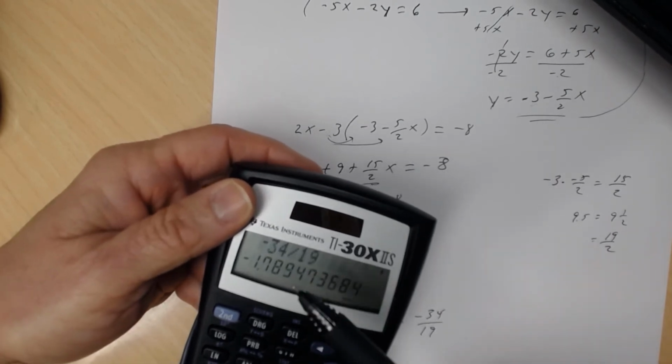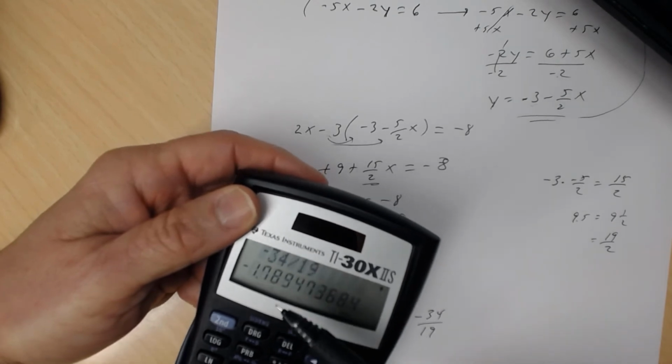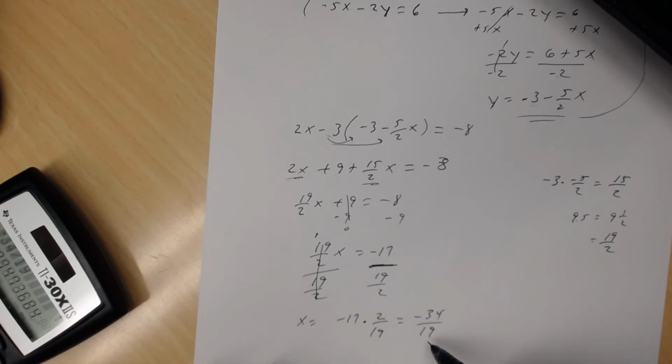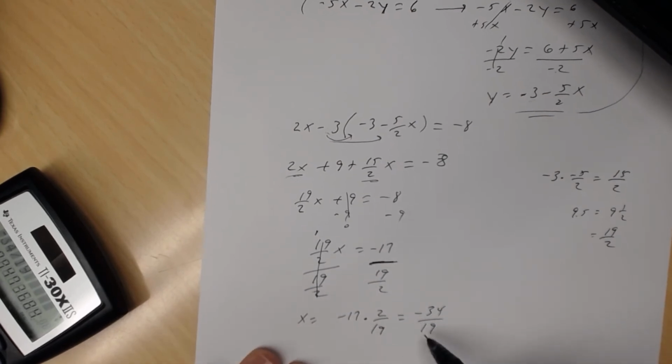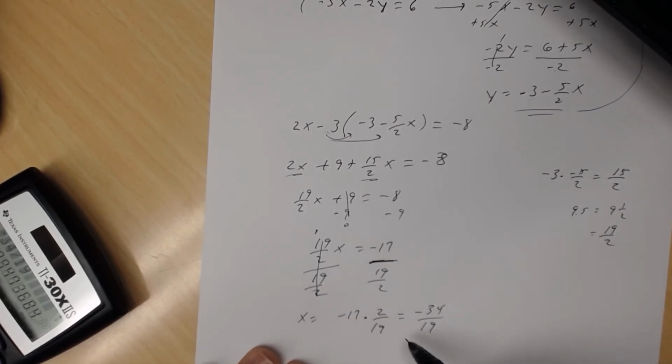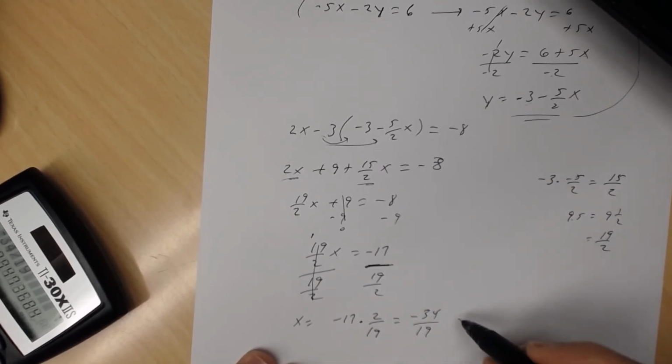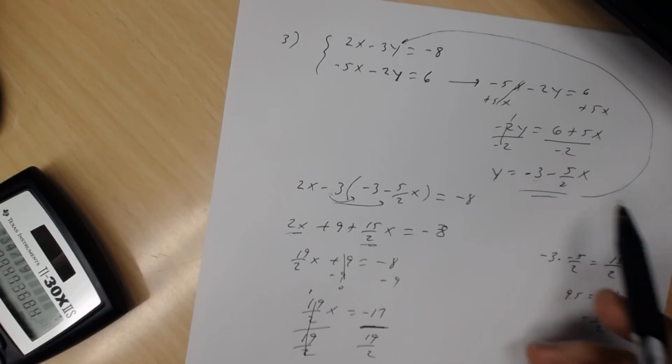You don't want to estimate. You don't want to round off because you want an exact answer. So leave it as a fraction. Now the problem is that you have your x coordinate as a fraction. It's no big deal. You have access to a calculator. Use it. All right, so let's go back over here now and solve for y.